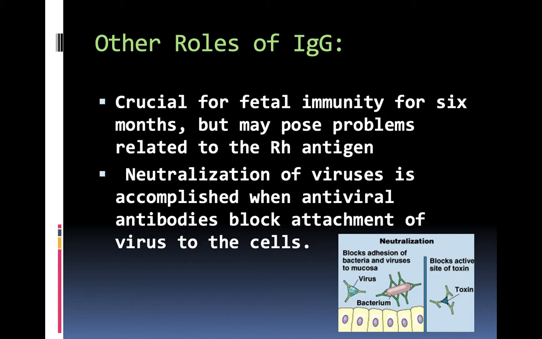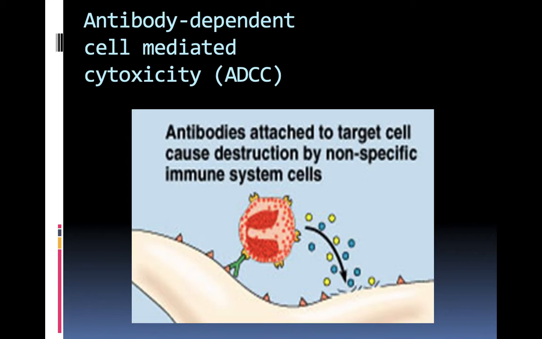Now, in terms of neutralization mechanisms, neutralization of viruses can be accomplished when antiviral antibodies block the attachment of the virus to the cells. I'm not going to give too much discussion on this anymore, because I think you have your virology classes as well. Now, we have antibody-dependent cell-mediated cytotoxicity, or ADCC.